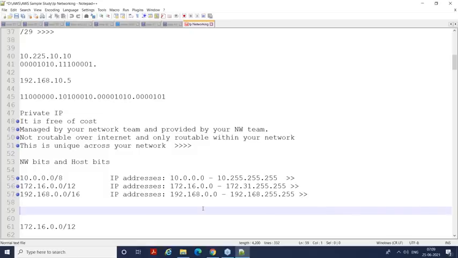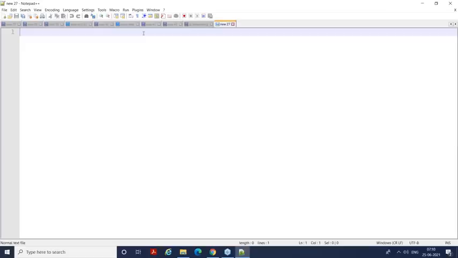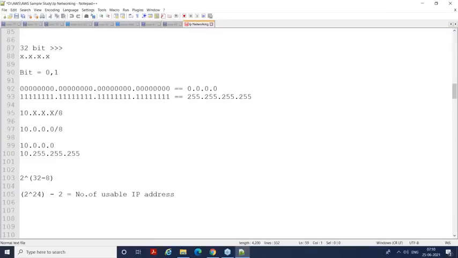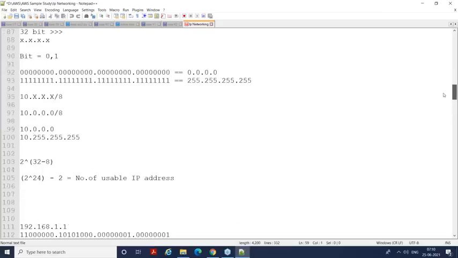But as a solution architect or as a consultant, you should be aware of all this. Clear? So the range of your private IP address is 10.0.0.0/8, 172.16.0.0/12, 192.168.0.0/16.